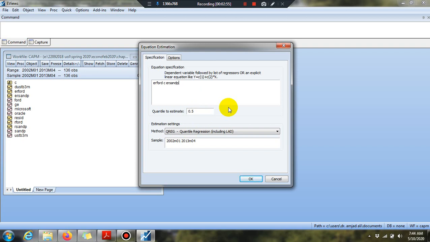You can change it with the help of the tau value between 0 and 1, whatever quantile estimate value you want to use here. Okay, we are using the default value here, so we click on OK.